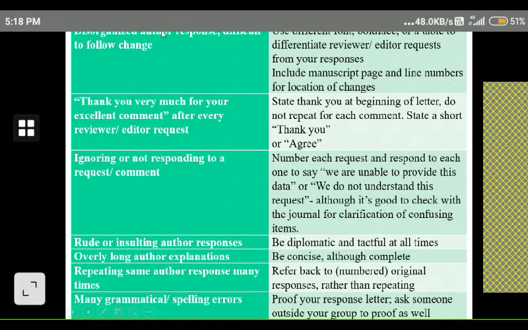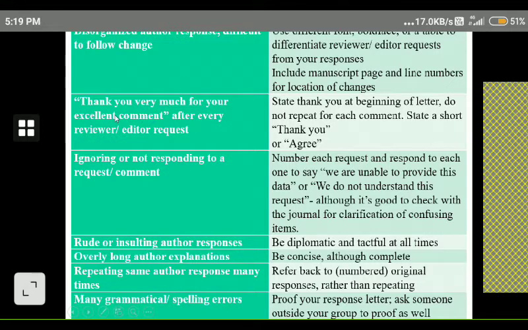Then again, it's the editor's perspective. What does the editor think about the authors? A disorganized author response, difficult to follow changes, and this is what the editor feels. To avoid this, you should always use some techniques. If it is not clearly specified by the journal, you can use boldface for whatever changes you are making, or change the color of the text, or even use tracked changes. Many times the journal specifies what you have to follow.